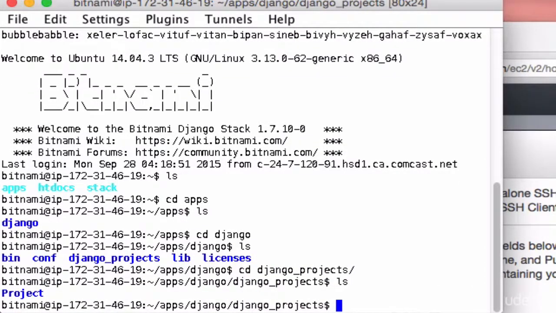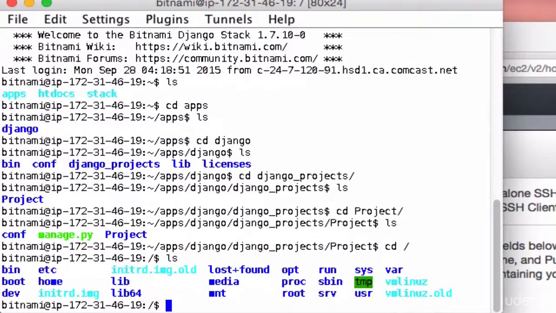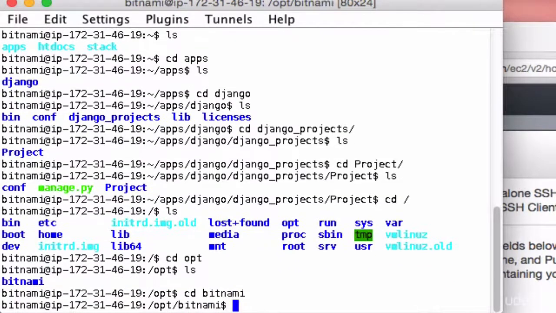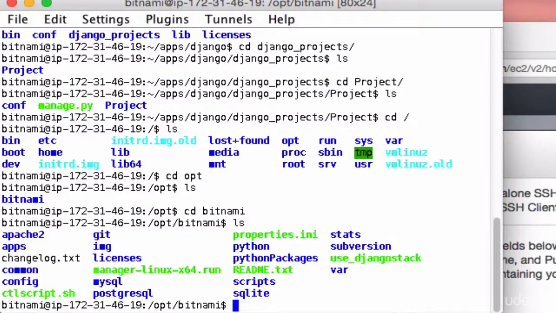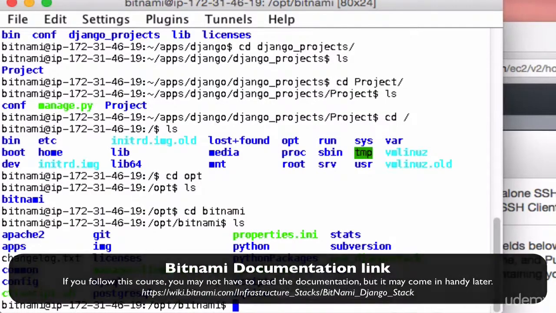And it looks like the default project installed is called project. We'll want to replace these files eventually with our own later. I think this project is located in the opt/bitnami directory, but I'm going to go back to the root directory to make sure. Yep, sure enough, that's correct. So when we transfer our project files later in the series, it will be to the opt/bitnami folder, which I'm sure is also mentioned in the Bitnami documentation that you should read for reference.